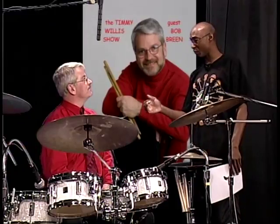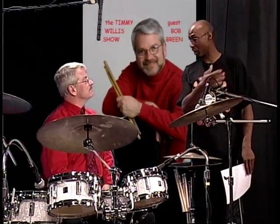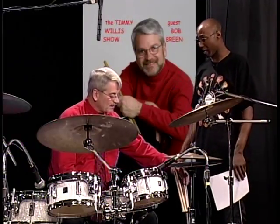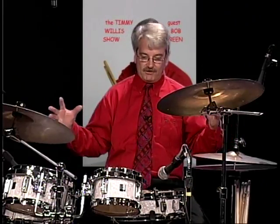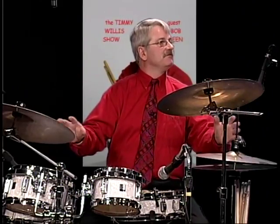Now, do you play any differently, say, if you're at maybe the Mellon Arena or if you're at a club? Does your playing style differ depending on what venue you're playing at? Absolutely. That's a good question, because at a concert, everybody's sitting down. You don't have to worry about them dancing. And you're putting it all out there in an hour and a half to 2 hours. So you can totally play with maximum energy and survive to finish the job.